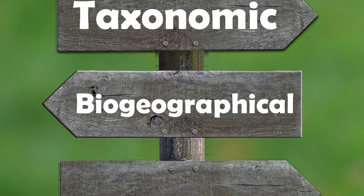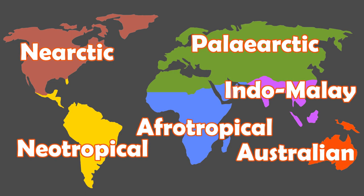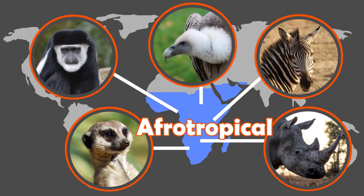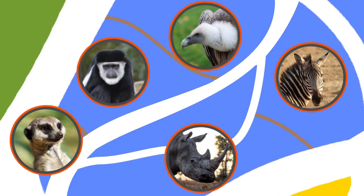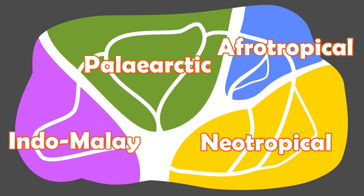And this is where biogeographical layouts can be really impactful — the concept that you divide your park by the area of the world in which the animals would be found. This gives you an opportunity to house a range of different species, some of them particularly high profile and popular, others less so, which can be really beneficial as well as making it that much more exciting for the visitors. It's actually been shown with chimpanzees, for example, that having them in your collection alongside less well-known species raises the overall conservation potential and perception for those species which otherwise may have gone overlooked.